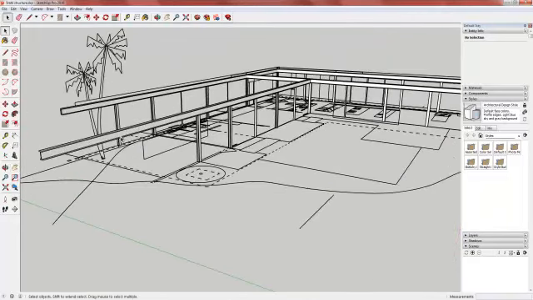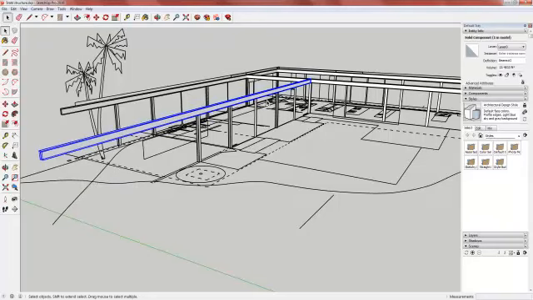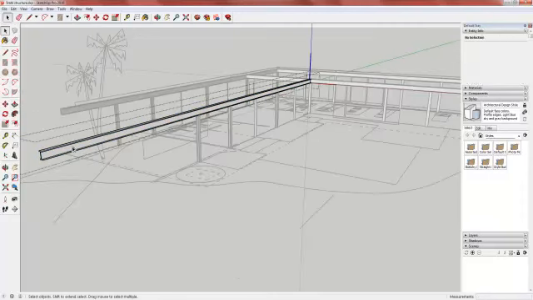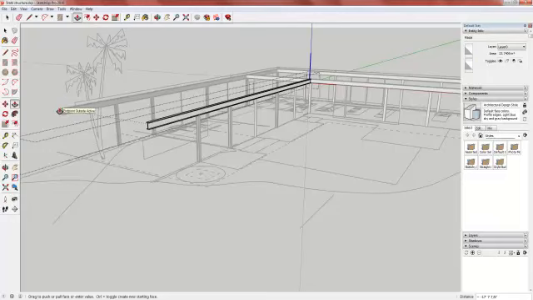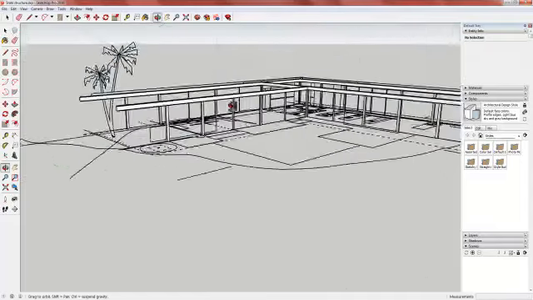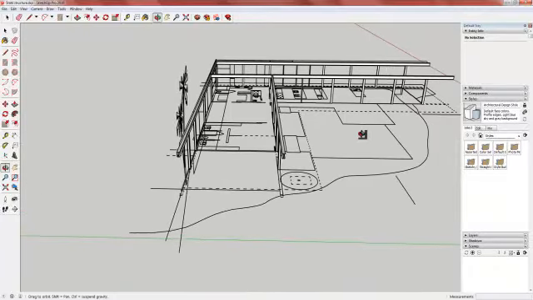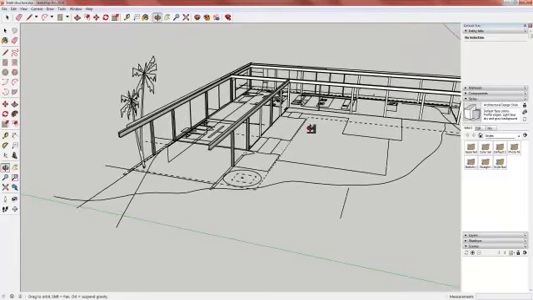Now, this beam, we're going to have to do the same thing. We're going to want to make it unique because it's actually shorter than this one and the other two. And once we've made it unique, we can open it up and we can push it back. And notice I'm hovering over next to the end of the existing beam. It'll allow it to snap right into that existing beam. And that gives me my beam structure. I do know I've got a couple closure pieces in there, which I think we'll add in shortly.